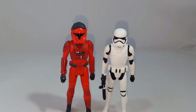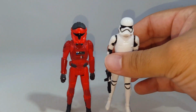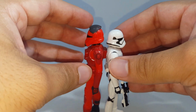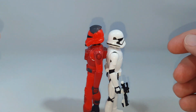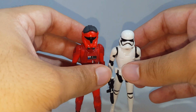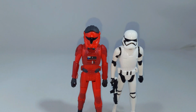Now, very quickly, I just wanted to give you guys a size comparison to more or less how he displays next to a First Order Stormtrooper. He is slightly taller, as you guys can tell, but if you get at least two of these guys, they're going to display him nicely on your shelf. So you guys can see there. Like I said, he's a little bit taller, which is great because, again, when you see him in the show, he usually just has a couple First Order Stormtroopers around him by his side just in case and all that stuff.